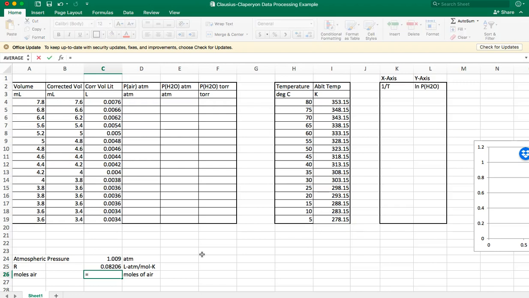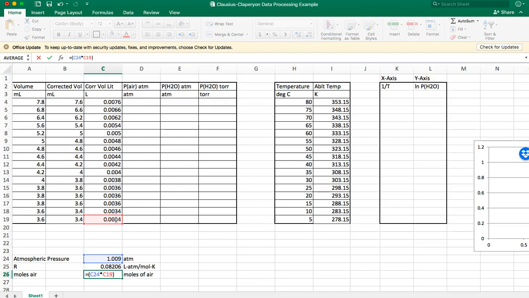So we do equals, telling Excel to do our calculations, open parentheses, so it's going to follow our order of operations. For the number of moles, we already made the assumption that since all the pressure is due to air inside the bubble, it means the pressure inside that bubble, because it's an open container, is equal to atmospheric pressure. So there's our P, and we click on the cell that has our atmospheric pressure. We'll multiply it by the volume at our coldest temperature. So there's our corrected volume, and that's the volume of our air bubble. And we'll close parentheses, because that's the top of the numerator.